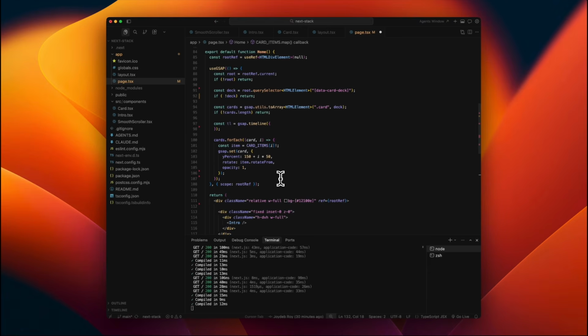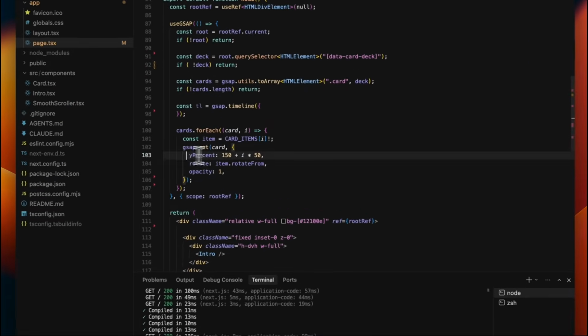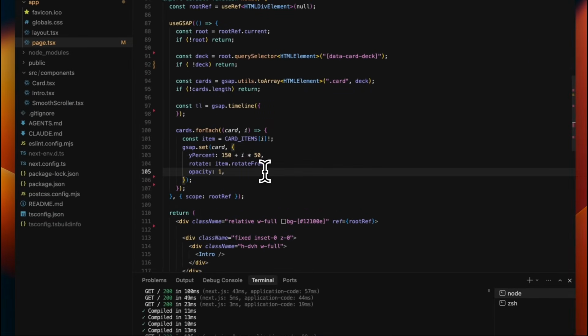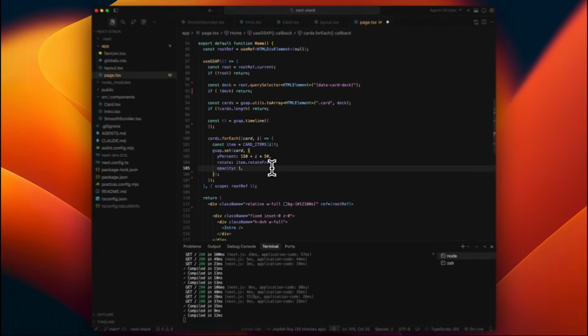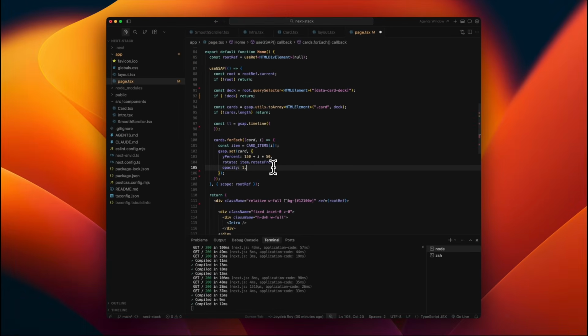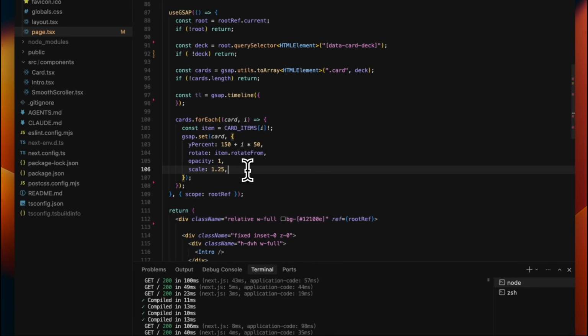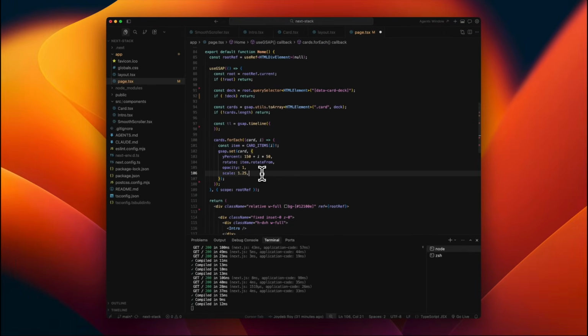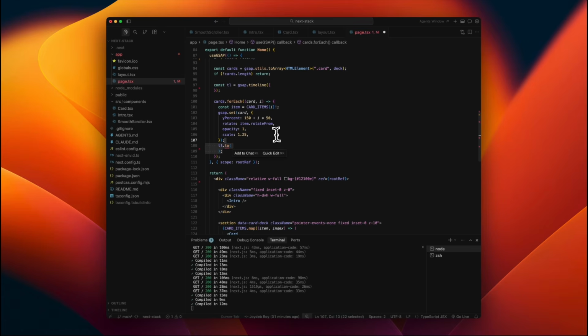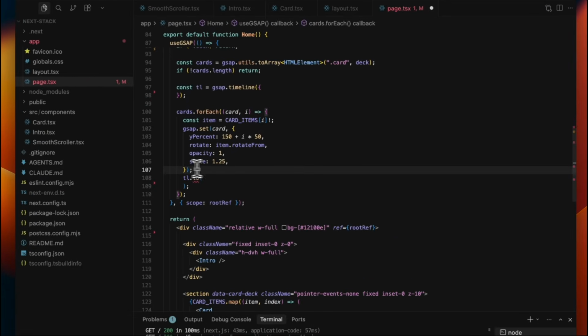And then when we set the initial state of the cards, we'll again bring it to have the opacity of 1. Now, even though this has opacity of 1, the cards won't be visible, because they would be pushed down by y percent. So at the intro section or the intro screen, they won't be visible anyway. The next thing is, initially we want the cards to be bigger in size, so we have them scaled up a bit. So this was the initial setting of each individual card.